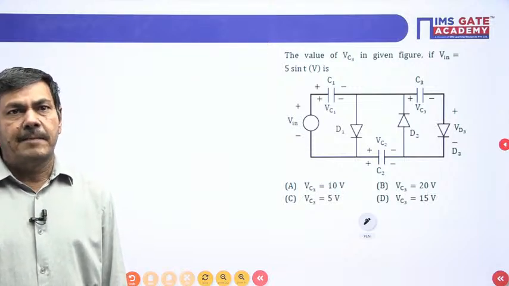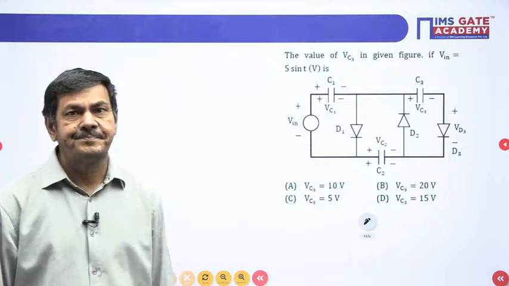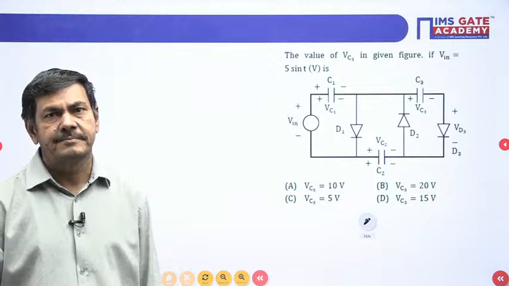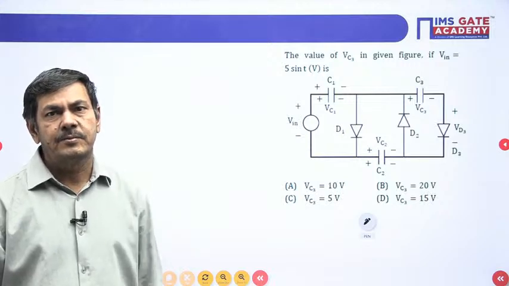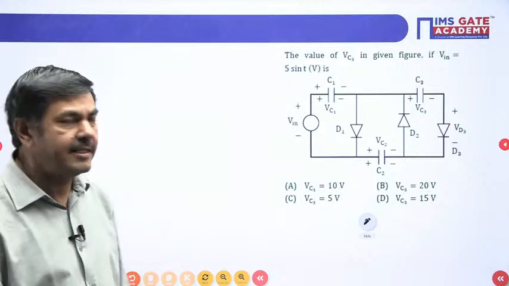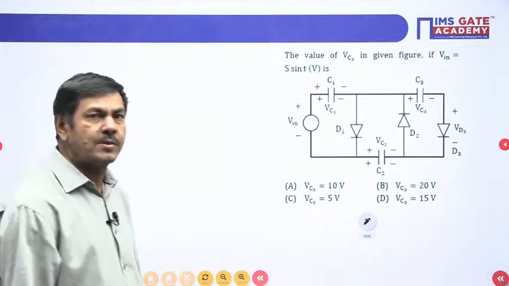By using the clamping circuit, you can complete this question very fast. No work is required, you can give the answer very directly. Any student can give it. Questions like this are repeatedly asked from clamping in GATE, engineering services and even in PSUs. That's why I gave this question.